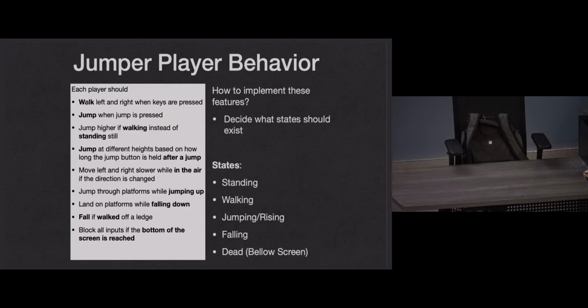But anyway, we look at what states we can be in. Standing is going to be our first state, and then when we press left or right, we're going to enter a walking state, and the jump button is going to have different behavior whether we're walking or standing. If I have to jump higher when I'm walking versus when I'm standing, an API method that does something different, those are two different states. When I hit the jump button and I release the jump button, that jump release method is going to do something different whether I'm in the air or on the ground, and the jump button itself is going to do something different when I'm in the air. So jumping is definitely a different state, which I'm going to call the rising state.